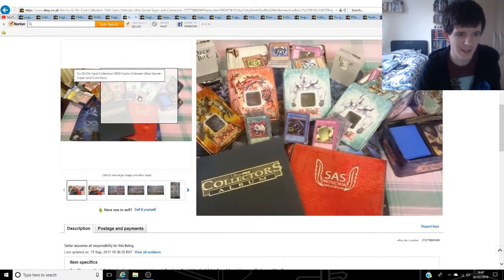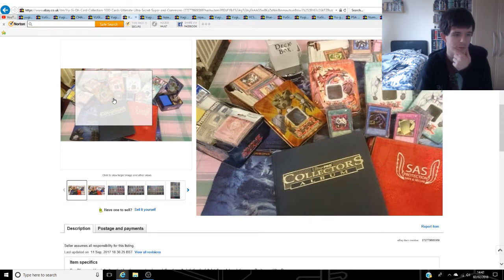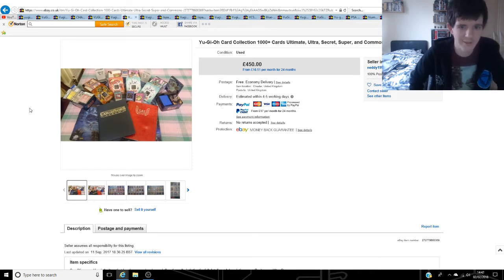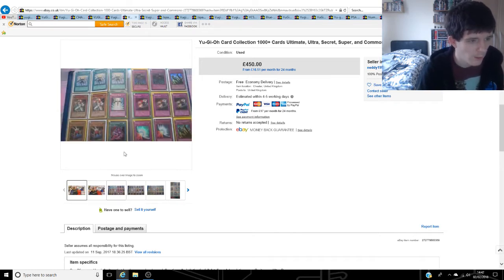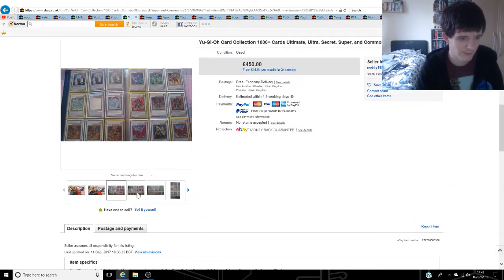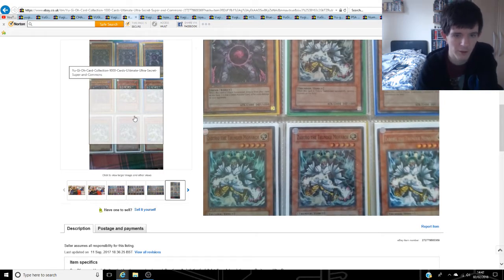Obviously, you've got different sets like the Yugi set. I can't remember all the set names. There are so many sets because it is, or used to be, an animated TV show in Japan and UK/America, and they had names for each set. I can't remember at the moment what they are, but they put it basically in a bundle. You've got trap cards, super rare, stuff like that, and some normals, for example, different ones. Quite a lot of them are the same.